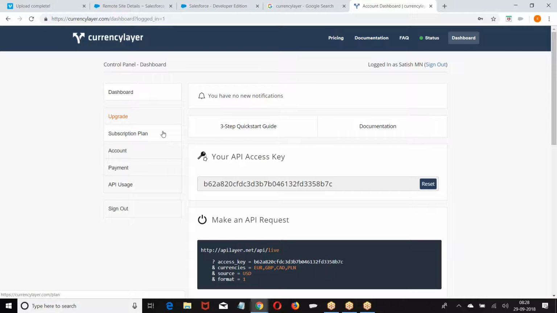If I give rupee, it will tell me how many dollars. If I give a dollar, it will tell me how many rupees.